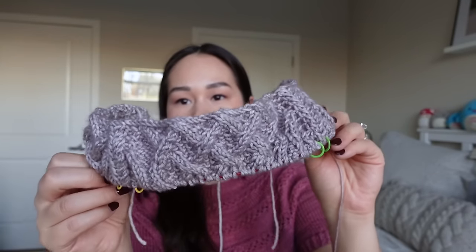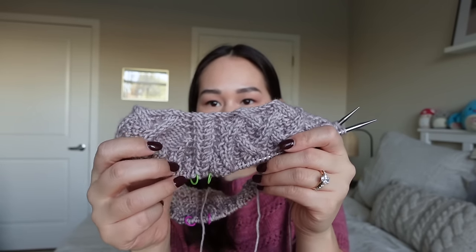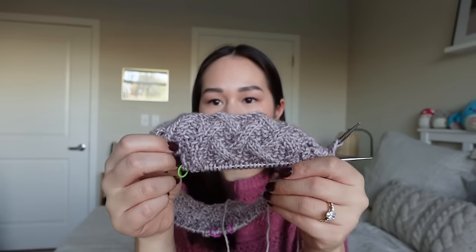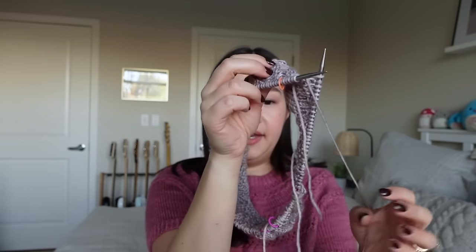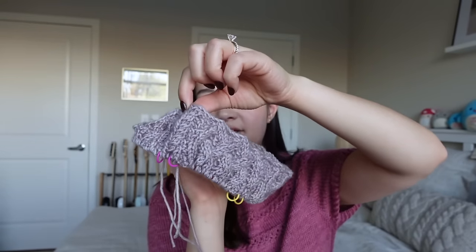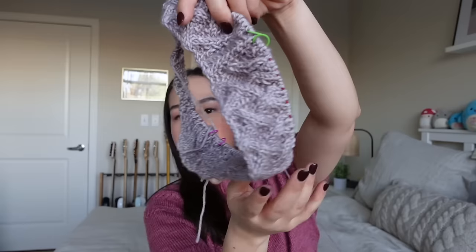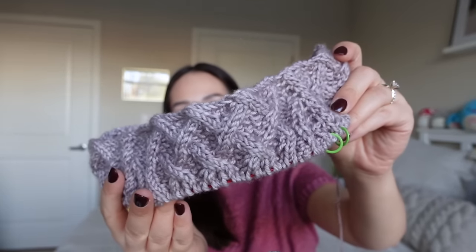This is what I have so far — you're looking at the center back, with raglan lines, one sleeve, the front, the other sleeve. The cable pattern is very intricate — there are cables every other round and they happen very frequently, so this has been a very slow growing project. You start by knitting flat, doing increases along the front of the neck very similar to the October sweater, then join in the round by casting on stitches for the bottom of the front collar, which raises the back neck while keeping the cable pattern intact.